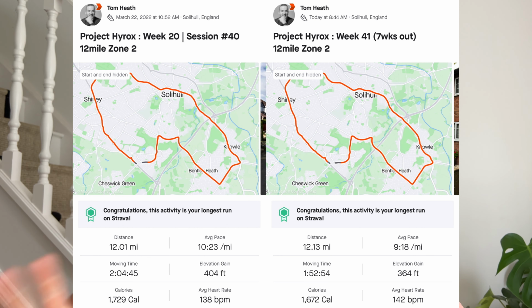There's just a few observations that I've made a note of, which may be useful to yourself in your situation. As you can see, I love to track detail. I love to track quite a few different metrics. It's just a little bit of who I am. But you can easily fall into the trap of just following the data and not actually listening to yourself as the athlete.